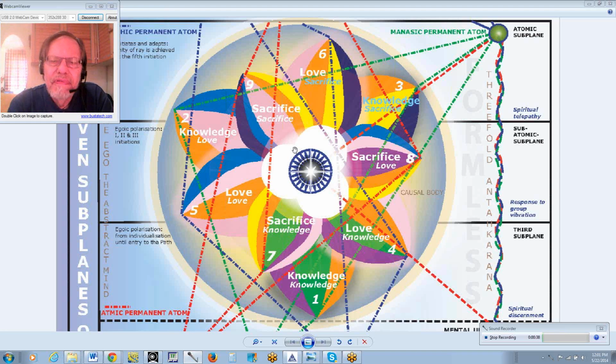We have finished looking at every petal in terms of what DK wrote of each one from approximately page 539 to 542. We also had some introductory material to that and some concluding material. So there's been quite an exhaustive search so far on the petals as DK has described them.